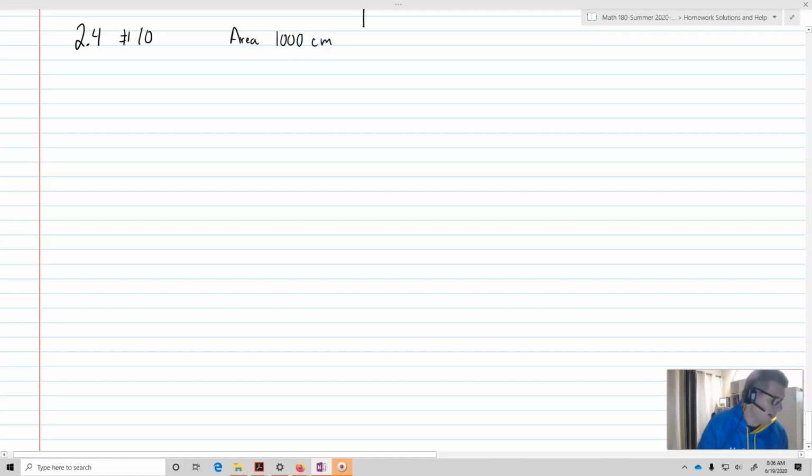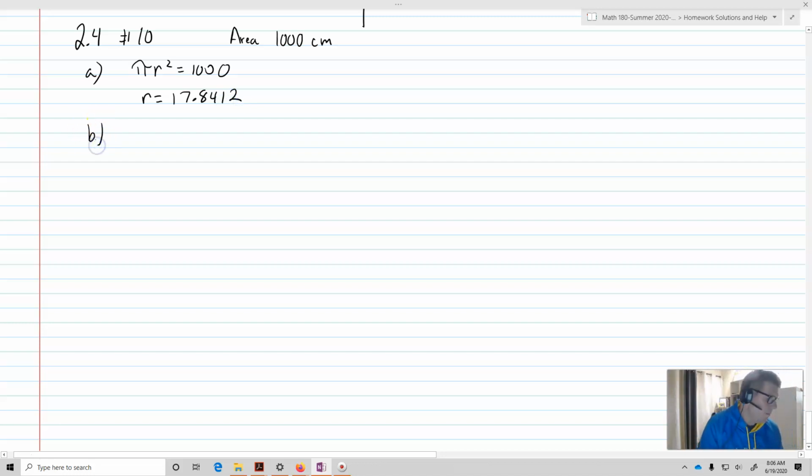So the first thing it says is A, what radius produces such a disk? Well, we're just going to use the equation for a circle. So pi r squared equals 1,000, and then we'll go solve for r. So in this case, r equals 17.8412. Okay, so there's the radius of our disk.